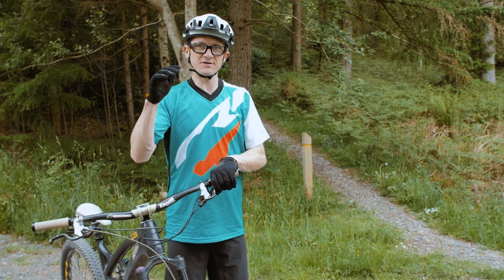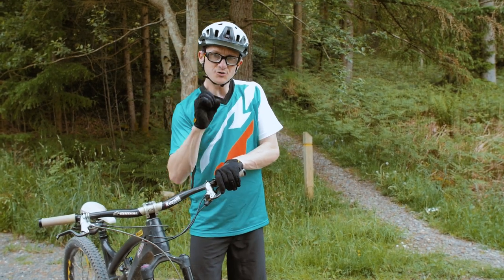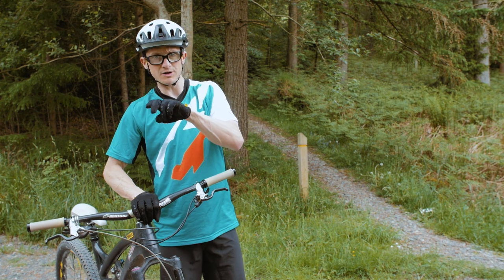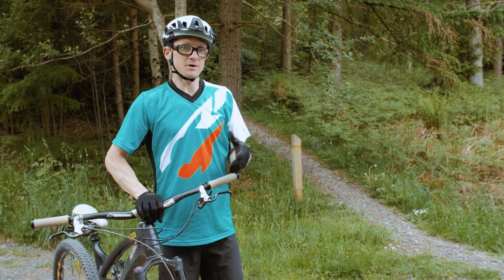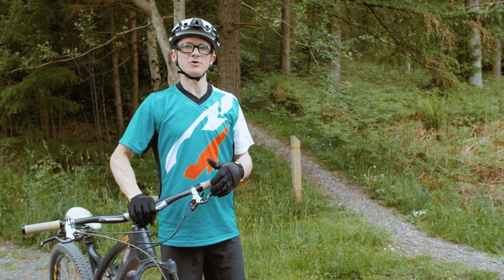We're not using the cleat to lift, and I'll actually do these unclipped just so you know I'm not cheating by lifting up on the pedal. So it's compressing down and springing up, and I must lift the legs up into the body to get more height. I'm going to do front wheel lift, rear wheel lift, and then you'll see in the sequence after this I start to stitch it together much quicker — it's like a little rabbit hopping — and that's how we get into the bunny hop. But the height of your hop is always going to be limited by the height of your manual.